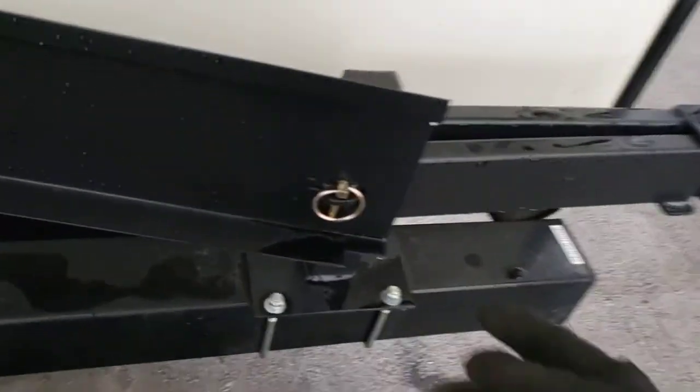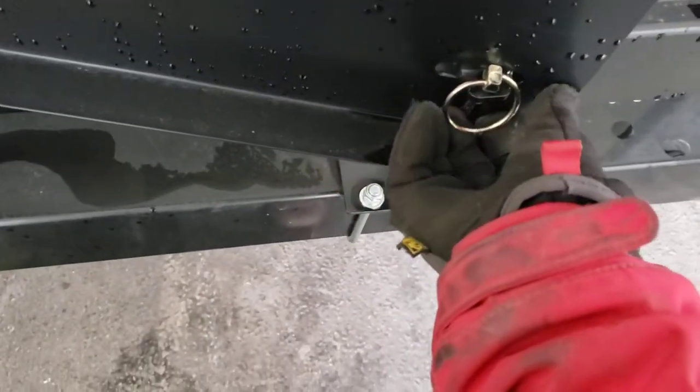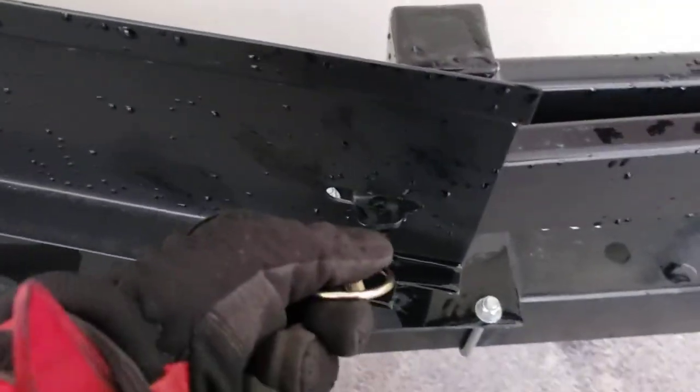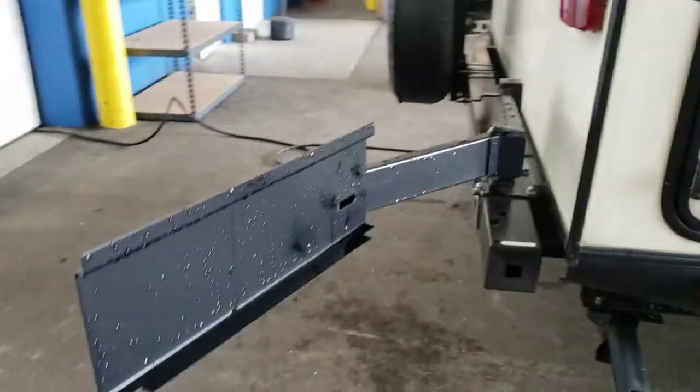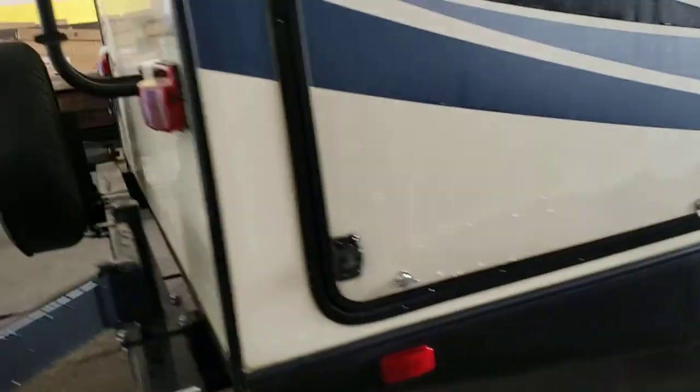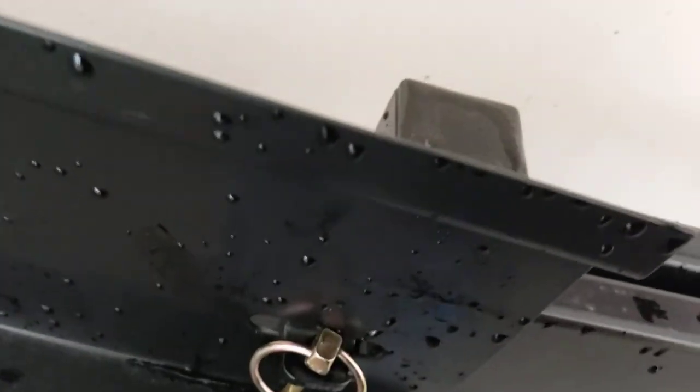So, first up, you've got the folding grill mount. Pull this pin out. There we go. Pull the pin out from there. Fold this out like that. Then you have a propane connect right underneath there. Push that back in. Don't drop your pin like I did. Get back in there.